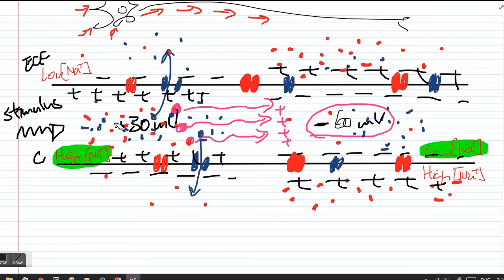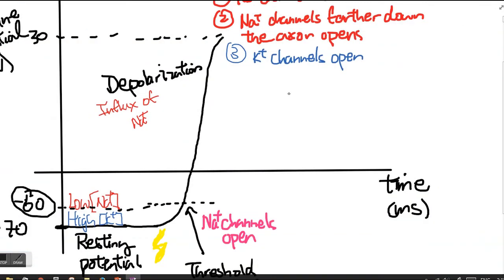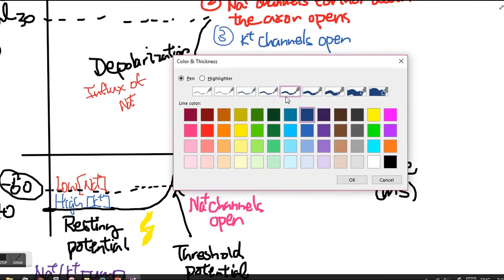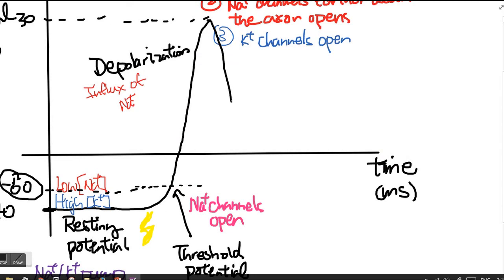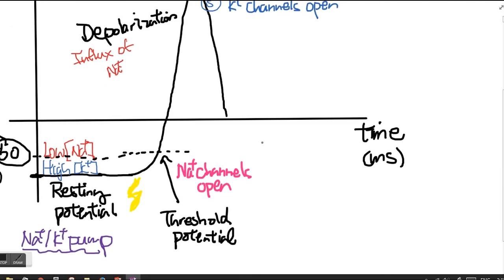But the second reason is because of the sodium influx that happened earlier, the inside is extremely positive right now. And as you know, positive charges like to repel each other. So all this sodium can't go anywhere because the gated channels for them are closed, and the potassium are the only ones that can go far away from other positive charges. And so you will have a lot of potassium leaving the cells, so much so that it will cause the membrane potential to drop once again. So it's going to go down, down, down.